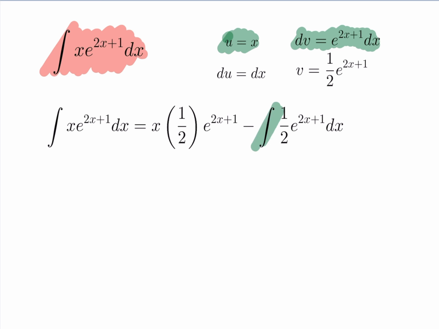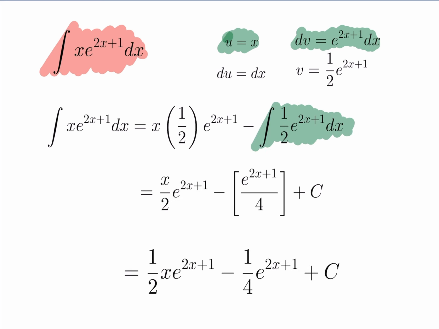And our main goal here is now, what is the integral of this value right here? You'll see here the integral of 1/2 e to the 2x plus 1 is just going to end up being e to the 2x plus 1 divided by 4. The reason for that is the derivative of e to the 2x plus 1 is itself, times the chain rule kicks in. You have to take the derivative of your exponent here, the 2x plus 1. The derivative of 2x plus 1 is 2. And the 2 divided by 4 gives us our half here. So the integral of this expression is as follows.